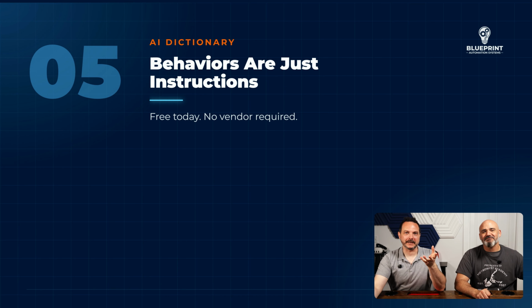Now, behaviors, right? They're really just instructions. So if what you're looking for is a behavior, no retrieval system on earth is going to help you, and people spend real money learning that. How you want it to sound, what it should always ask first, or what it's never allowed to say, those are instructions. You write it down once in the setup files and it applies to every answer you get back. That's kind of like last episode's whole point, and that's free.